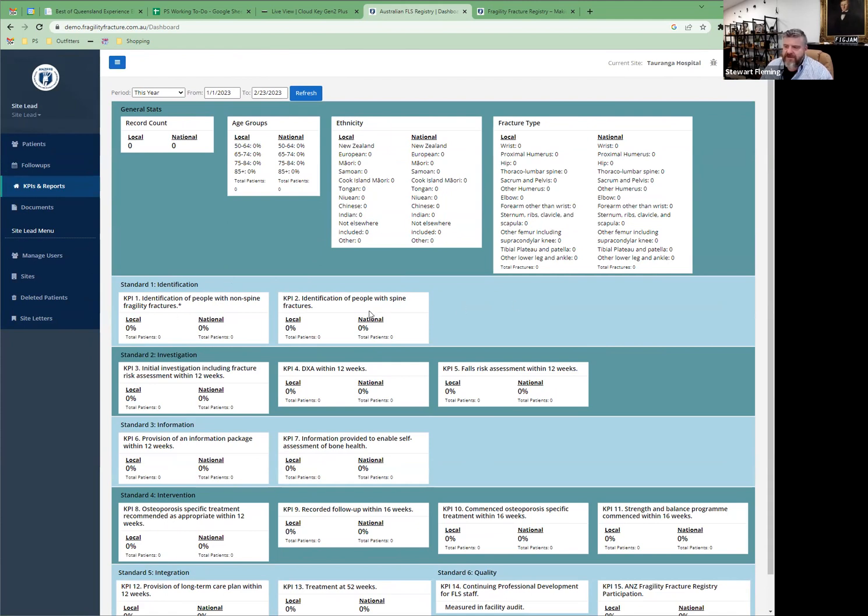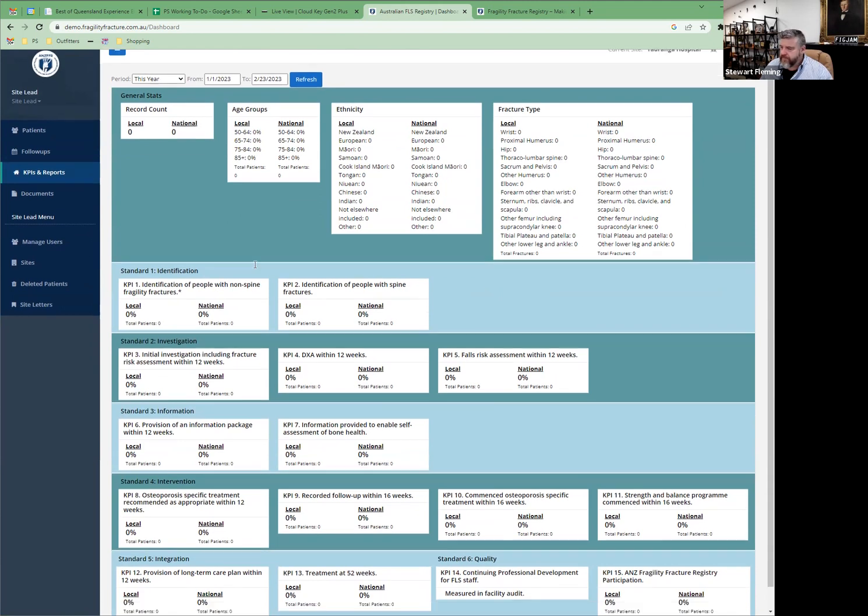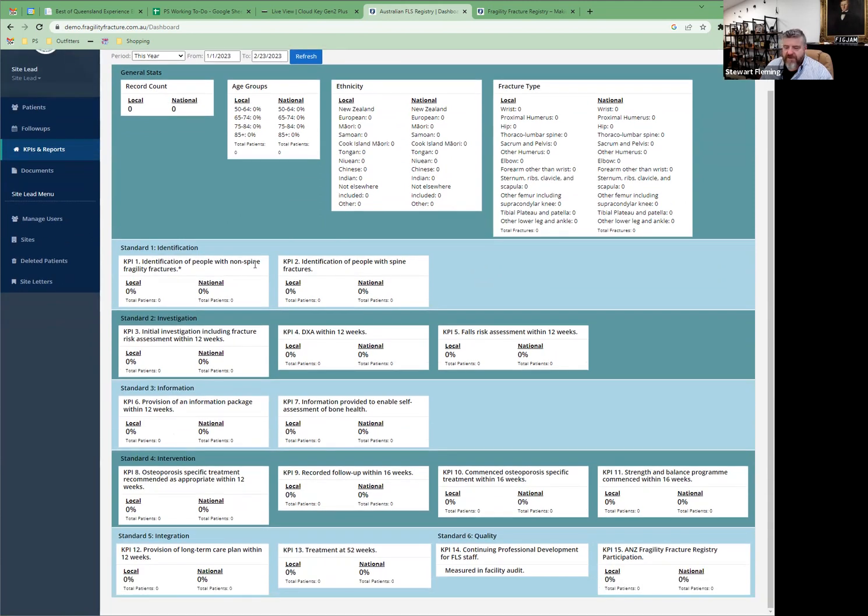Again, same as the hip fracture registry, that will all be available in real time. Was there anything that you wanted me to drill into a little bit more or ask about before I hand over to Curtin to talk ethics?